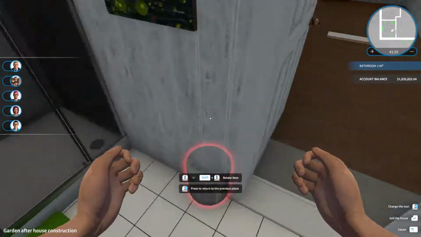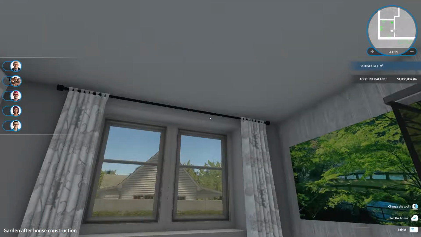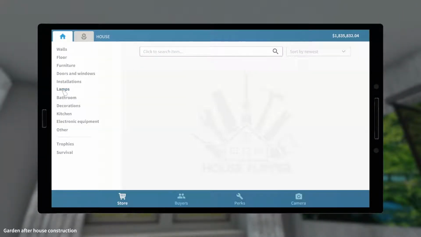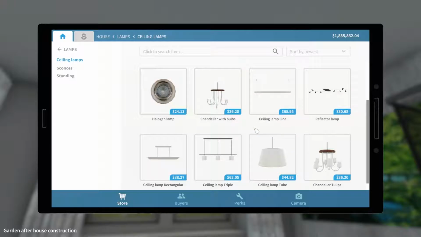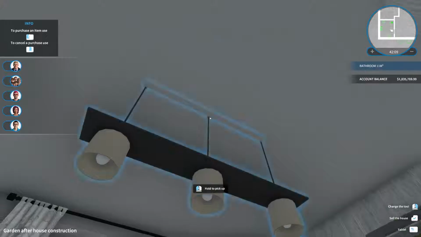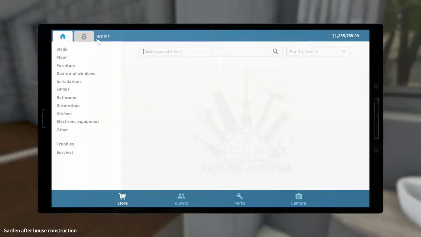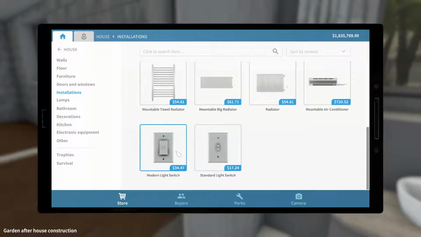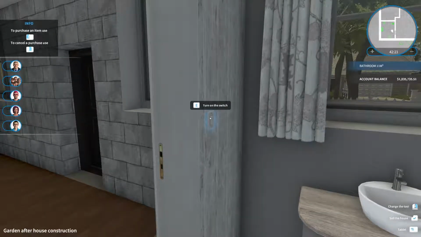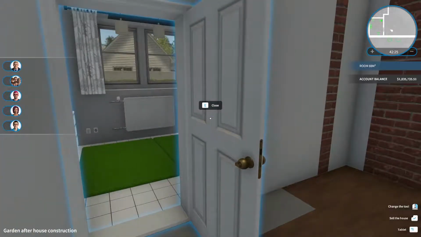I'm going to take this and move it out because I might use it for something. Oh yeah, I need to add a light. And I've always liked this one, so we'll put that up there. And we'll put a switch up there. It's a nice gray and green bathroom.